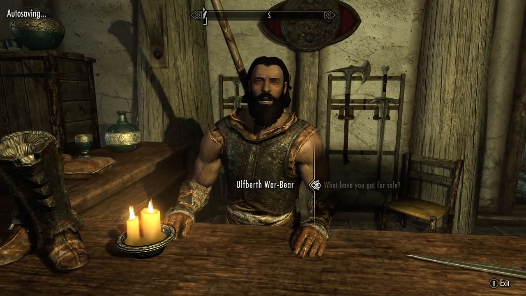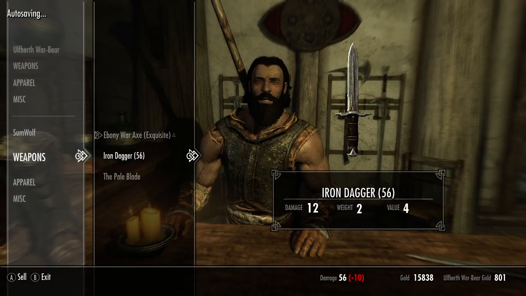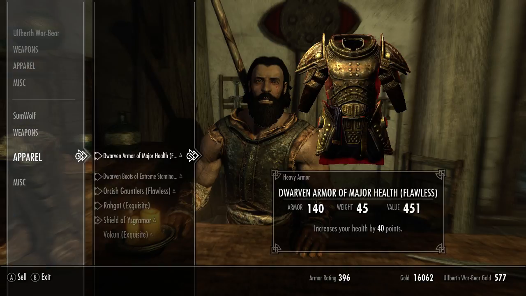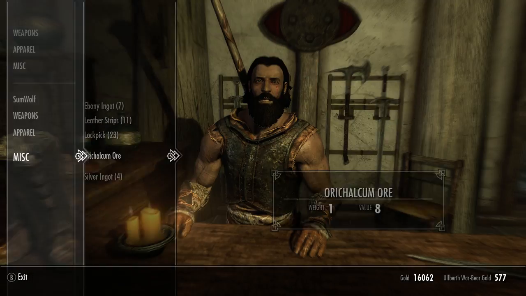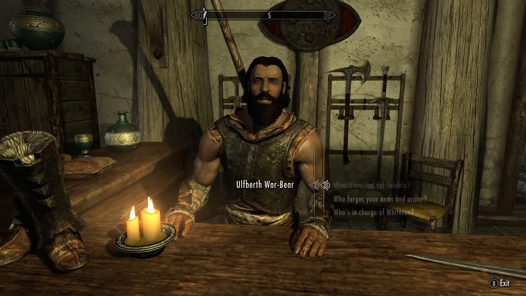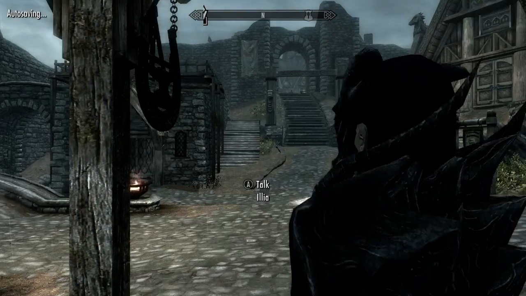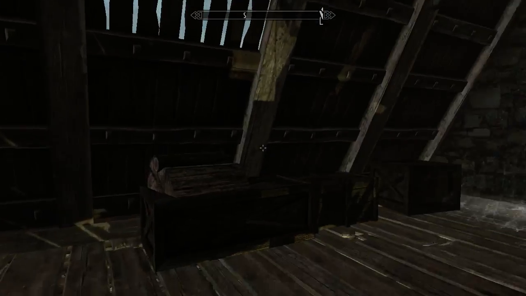Well, we've got some of the finest weapons and armor. Matter of fact, I'm gonna keep these. Good doing business with you. My house is right here. So convenient. Wonder if we can do upgrades to this house.